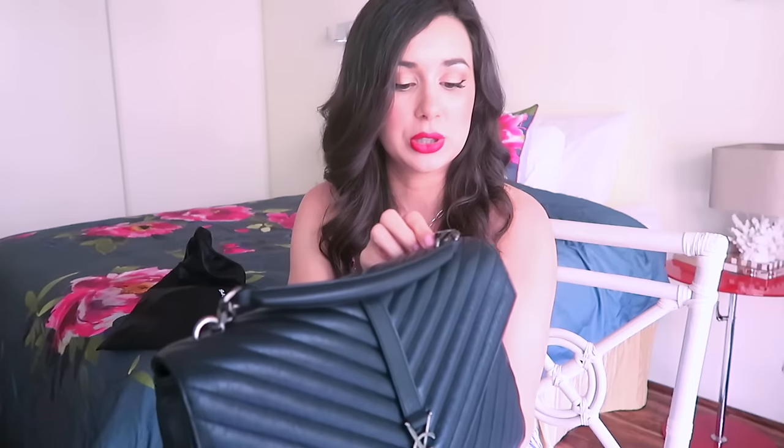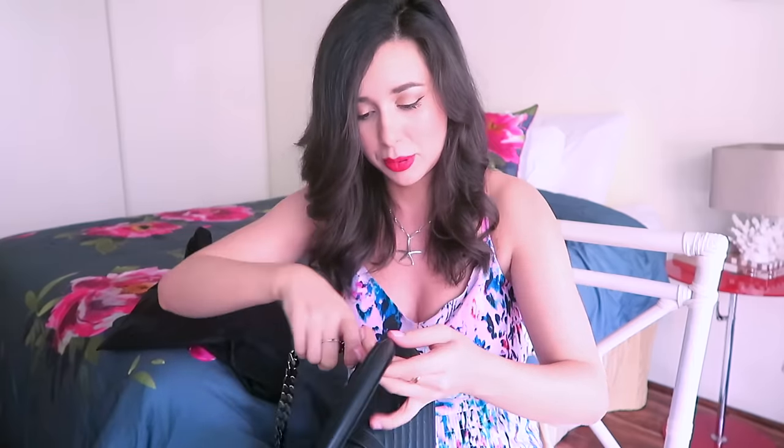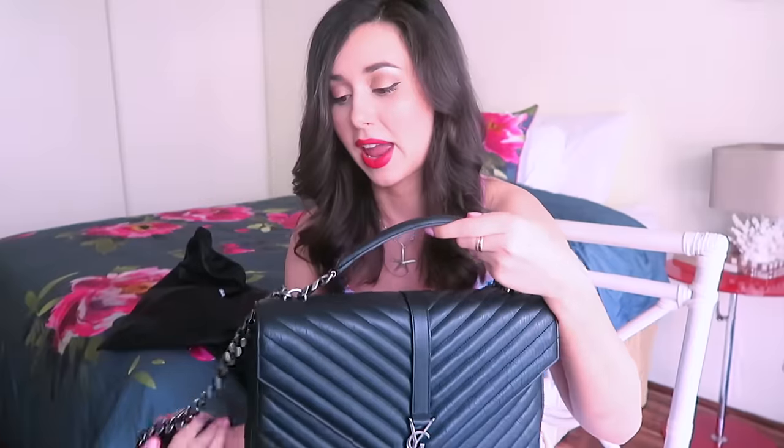It unfortunately doesn't have any feet on the bottom, but that seems to be a little out of vogue for a lot of designers anyway. The shoulder strap is removable, so you could tuck it in and carry it just with the little handle, which dresses up the bag more for evening. I love the casual elegance of having the strap hanging though — it's not a great crossbody bag, but it keeps the strap from being cumbersome. It feels extremely comfortable and hangs in a really good place. I'm 5'4" and it reaches around my hip; if you were taller it would sit around your waist.